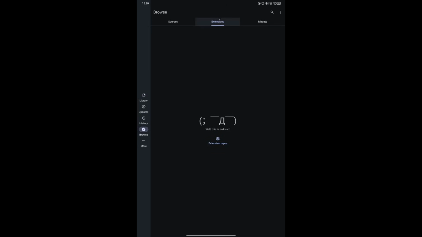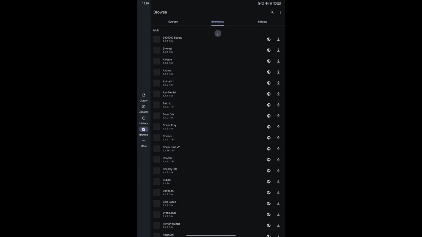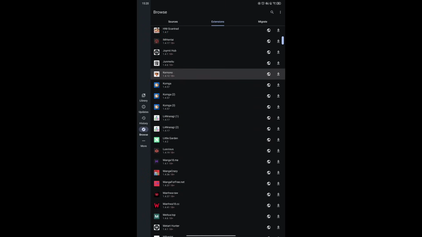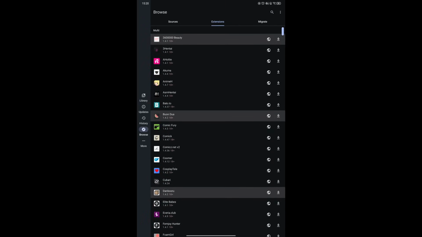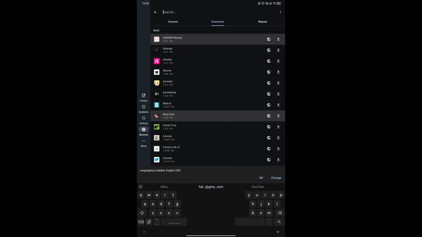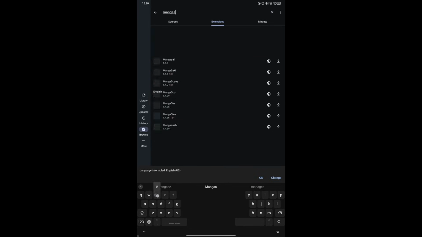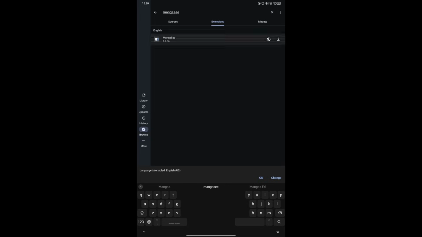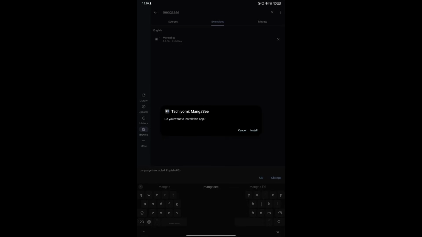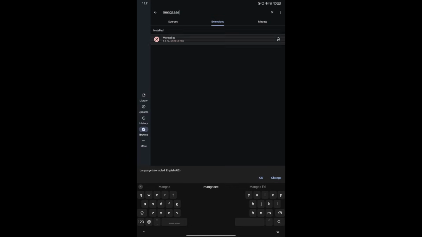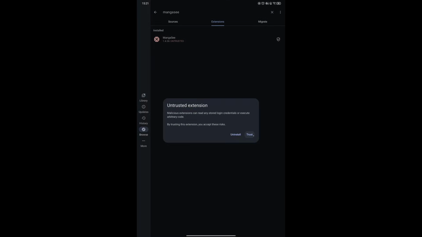And now we just tap on add repository, and this is going to be added automatically to the Mihon app. So now that this is done, you can go back, go on browse, go on extensions, let's just go back. And yeah, if you reload it, it's just gonna load in all the extensions from the repository. Now, what I personally use at least is this extension called Manga C. From my experience at least, this tends to have the best quality scans and official translations. So just go ahead and search for it, then tap on that. And tap install. Now after it's installed, it's gonna be set by default as untrusted. So you're gonna go ahead and tap on that, then select trust.